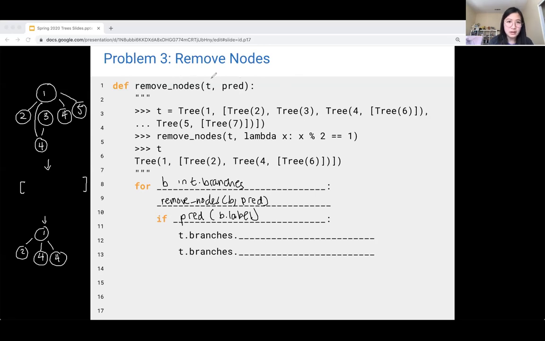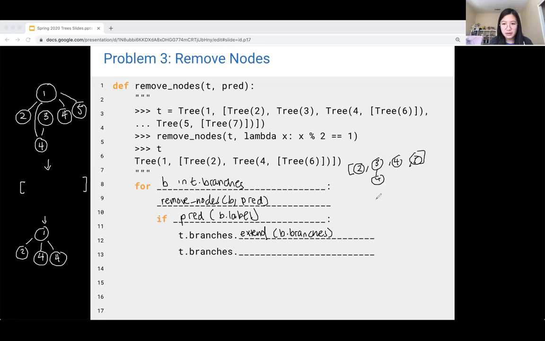And what that looks like is, recall that branches is just a list. So in order to first steal 3's branches, we can call t.branches.extend, which adds on to my list of branches all of this b's branches, b.branches. In terms of the code, currently my branches are something like 2, 3, 4, 5, where this 3 is this 4.